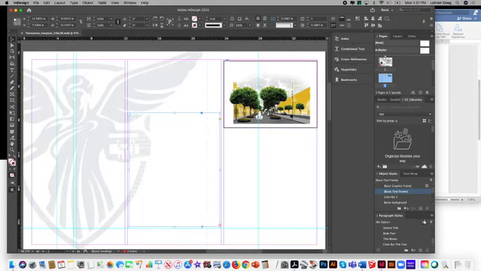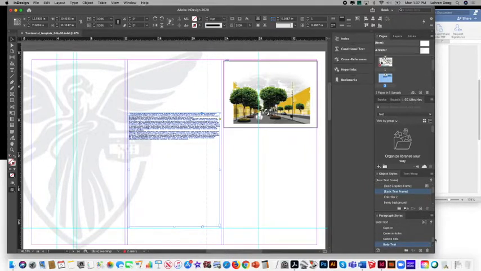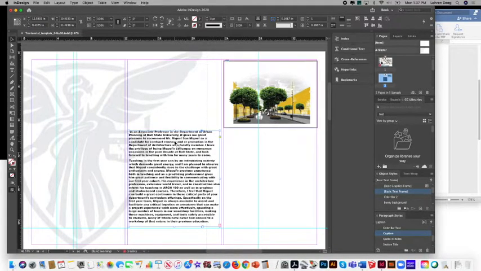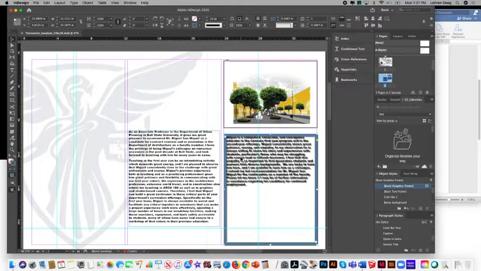Okay. Now under paragraph styles, I probably want body text, or maybe caption. That's fairly readable for this size. But we notice that it doesn't all fit. So I'm telling the text to be in this general vicinity, but I can see that it does not all fit. InDesign will give you a little red flag in the lower right to continue that text block and help you place it in another spot.